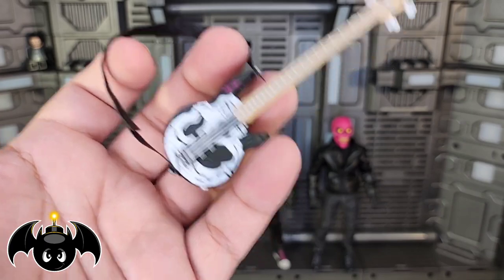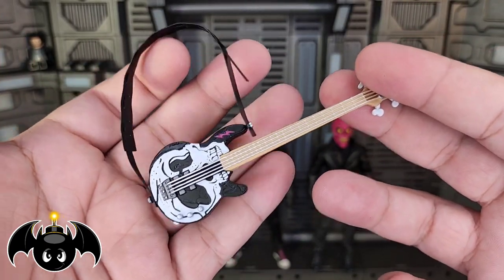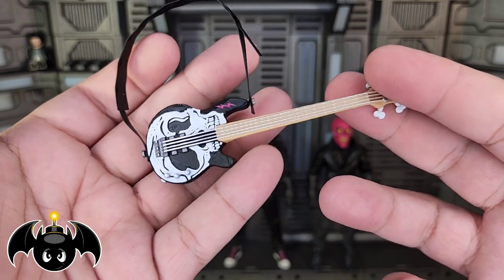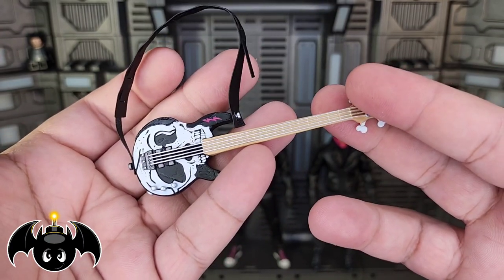I love the fact we're getting instruments. More stuff like this, Mezco. I would even be down for a whole instrument set, like an accessories pack of different types of instruments and things like that. Is that just me? Because I think that'd be really, really cool.